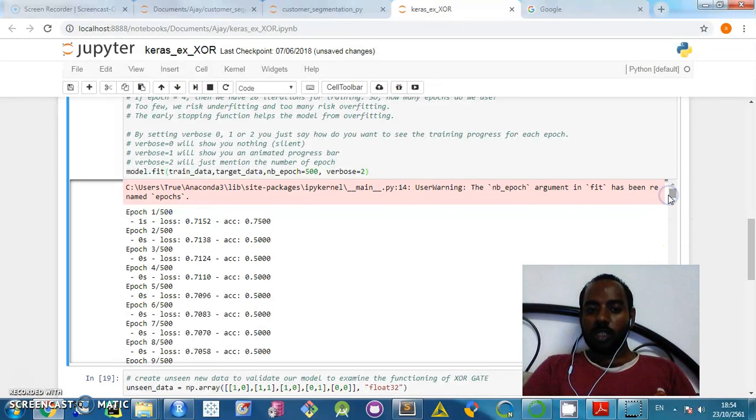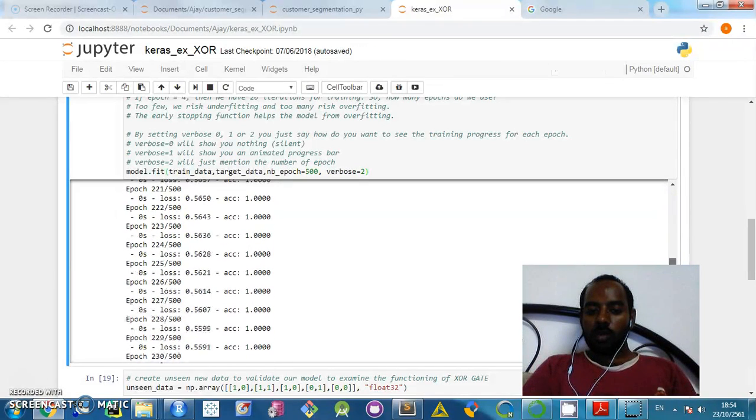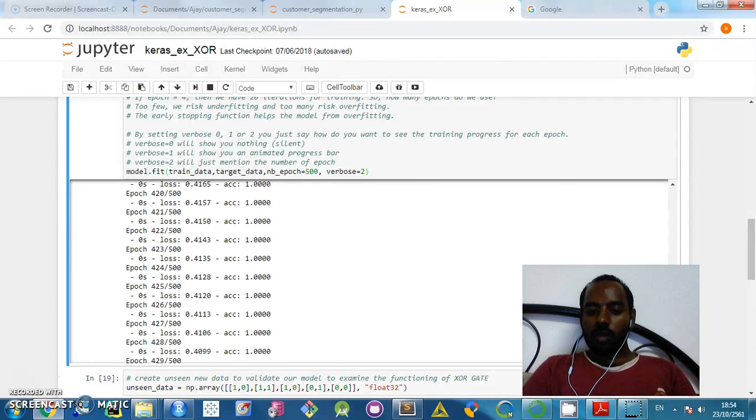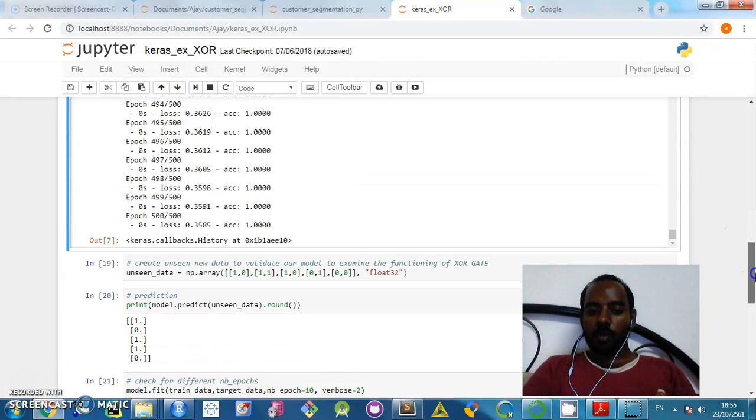Since we have mentioned verbose equal to 2, it will show the training progress in terms of epochs. Initially our model begins as dumb, but then over the iterations, you see that accuracy of 100% is achieved, and the loss is also eventually decreasing over the number of epochs.